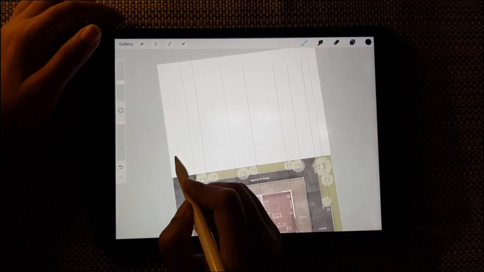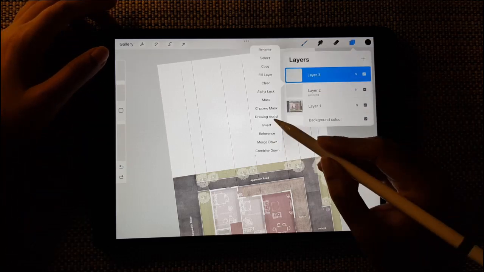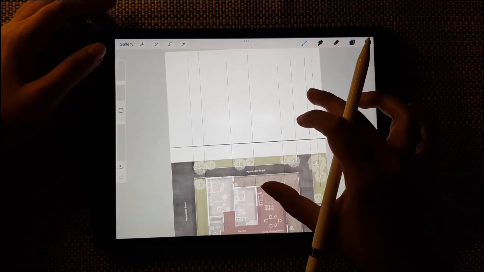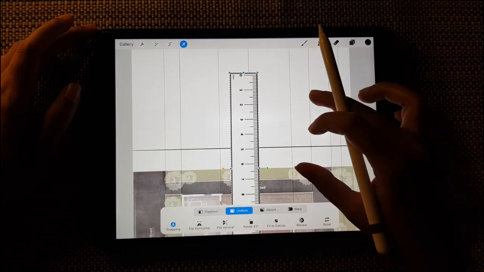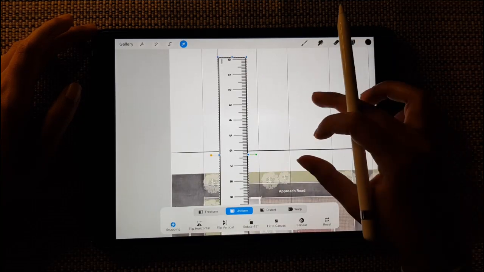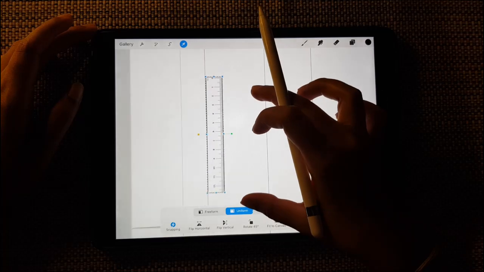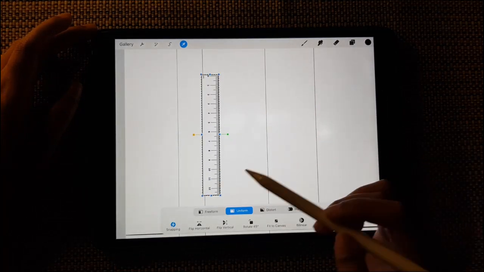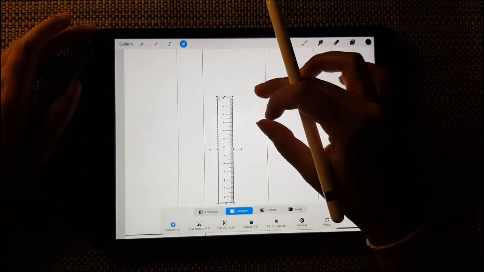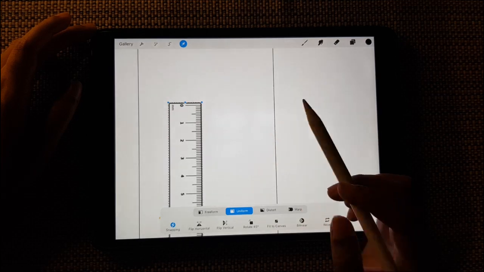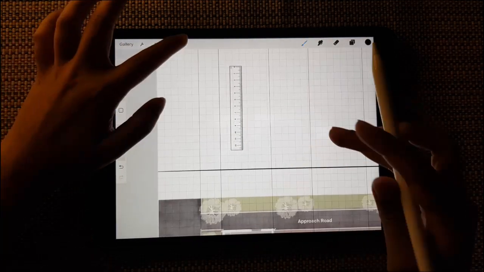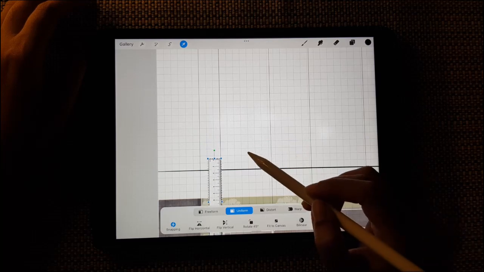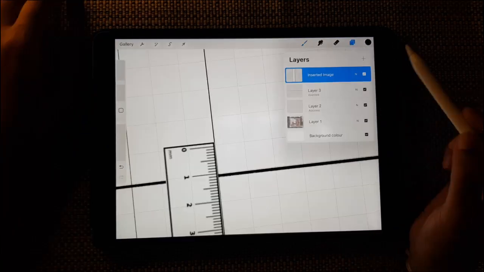And in a new layer, let's also make the base line. Make sure to have your drawing assist option on. I had downloaded this PNG image of a scale, and we are going to scale it according to these checks or grids. So one grid is equal to 1 meter here according to our scale. So let's scale it accordingly, and we are going to place it here.